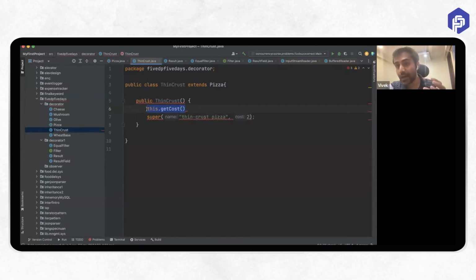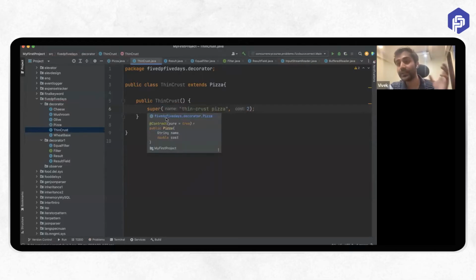If you were allowed to do anything here, you might have done something like this also. And if you would have done something like this, then you would have probably gotten garbage values of cost and name and all because you have not initialized them. So the first hard and fast requirement is to invoke the constructor of the parent in order to initialize those data members. Is it making sense? How many of you get the reason behind it, that why it's absolutely mandatory to first call super and initialize those fields? Make sense? Yeah, cool.